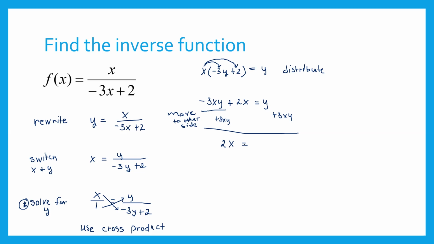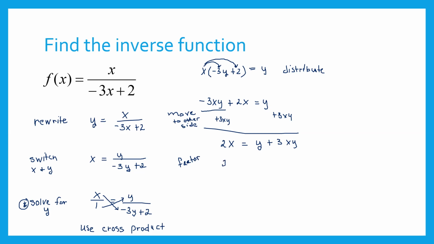And my y and my 3xy are not even like terms. So even though I've moved them over, they do not add together. So I have y plus 3xy. The reason why they're not like terms is because the one has an x variable with it and the other one does not. So when the variables don't match up, you don't have like terms. So I have a scenario where I have two terms on the right-hand side. Both of them have y in them, but they're not like terms, so I can't actually put them together. So this is what we saw in a previous problem, and our option here is to factor.